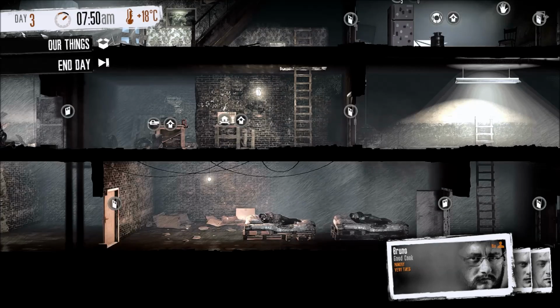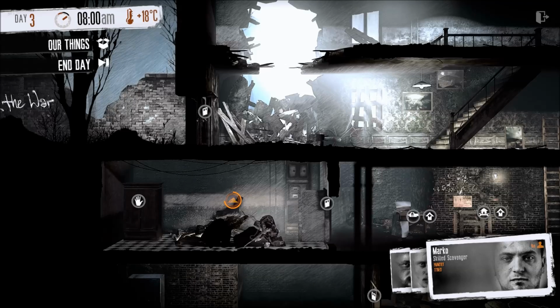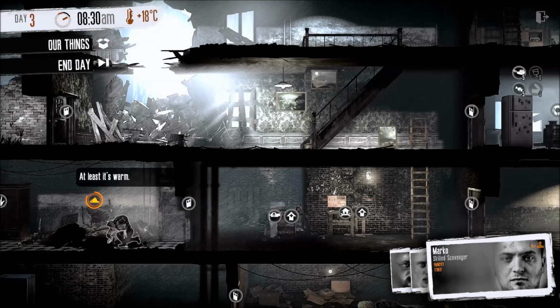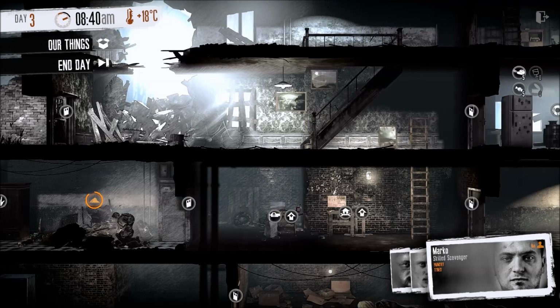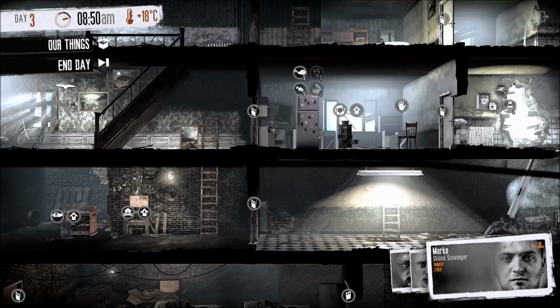So I've got Pavel and Bruno sleeping it off here. Bruno's not in great shape either. No one's really in good shape. Once they get some food in their stomachs, they'll be doing a lot better. I am going to need to get Marco into one of those beds as soon as possible. Both of those guys are going to be sleeping a while, I think.